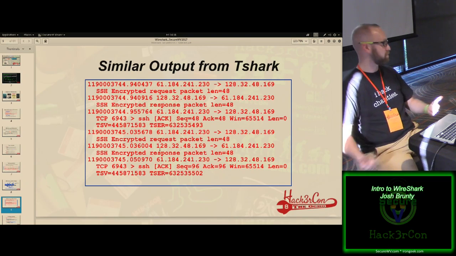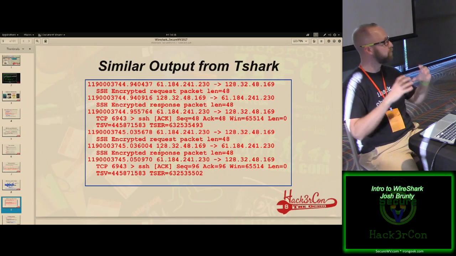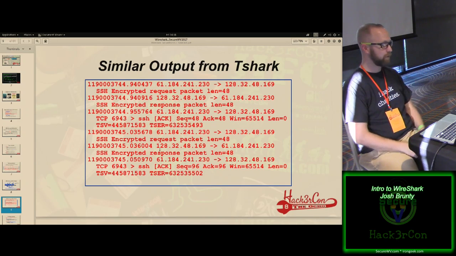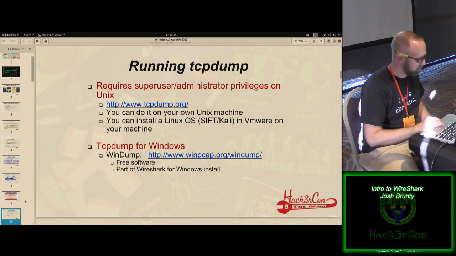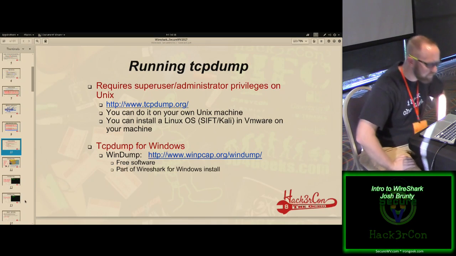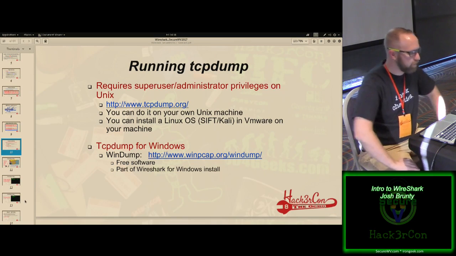But this is where packet capturing comes in, because you want to get the true identity of what that packet looks like, or what that transaction should look like if you visit it. So this is really a toolkit kind of addition here. To run it, I just ran it for you.